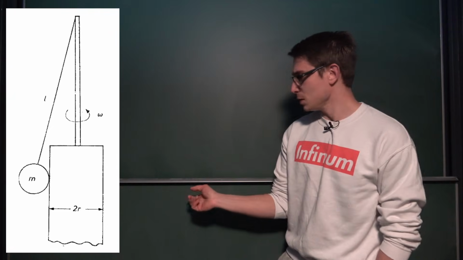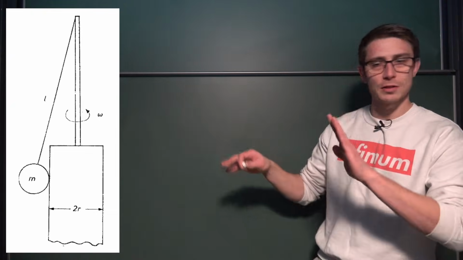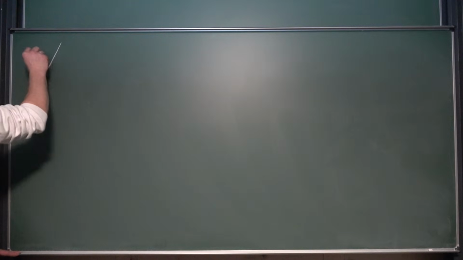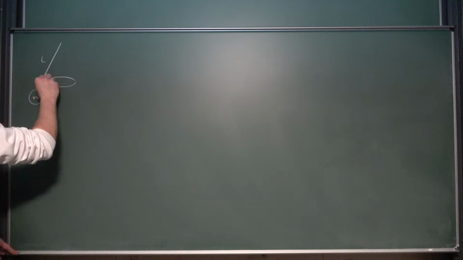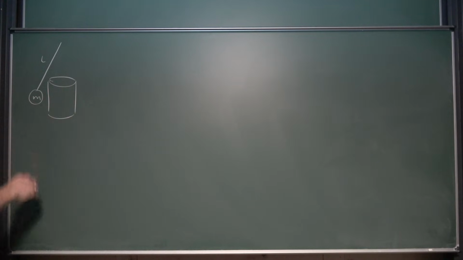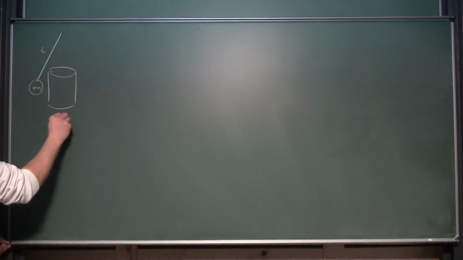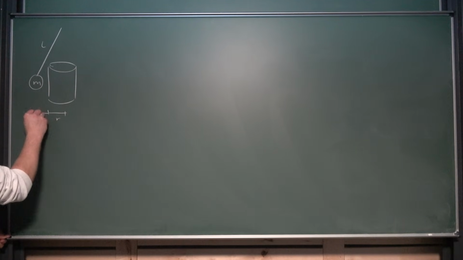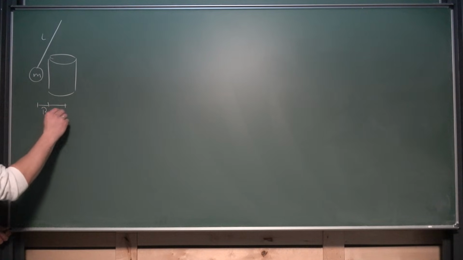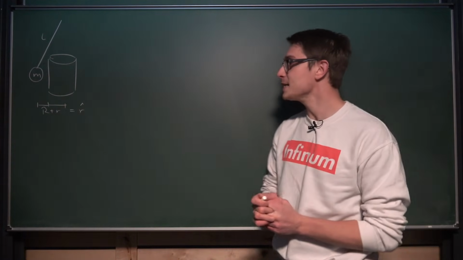And what we are going to do is sketch everything a tiny little bit more, and define ourselves a bunch of variables, and then go ahead and get started. So we have a massless string of length L, we have our mass m, and we also have the cylinder right here, and this mass is supposed to be touching the cylinder. Now this cylinder has a radius of r, so this right here is r, and also our mass has a radius of capital R. So we are going to define the addition of those two as r hat. This is just what I did to make things a tiny bit easier.